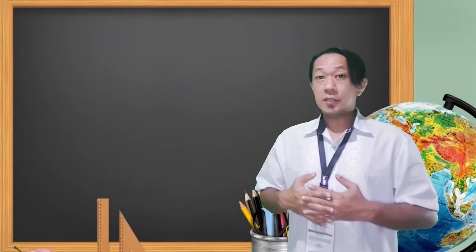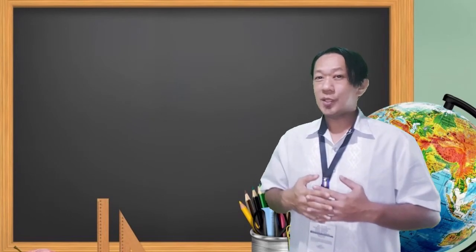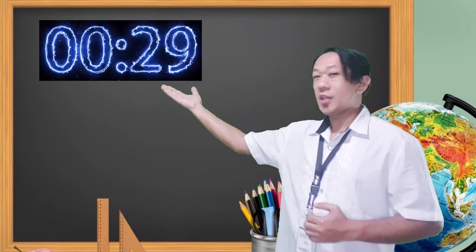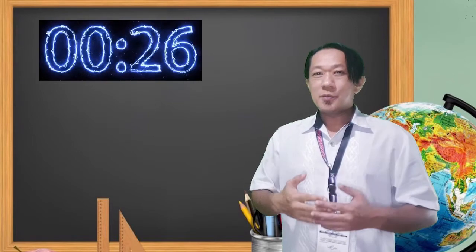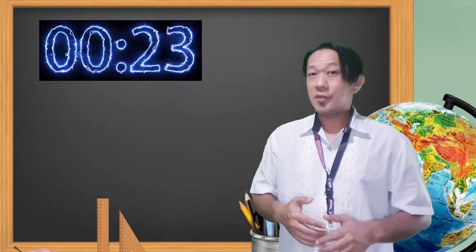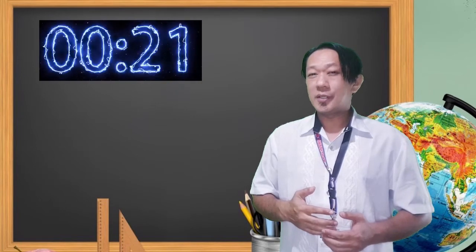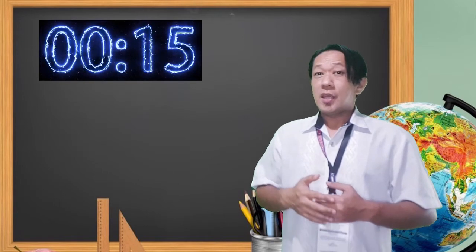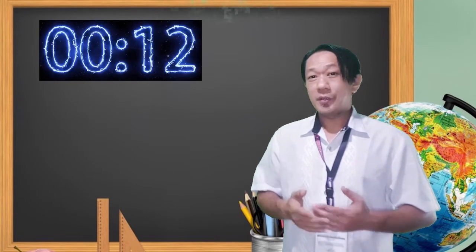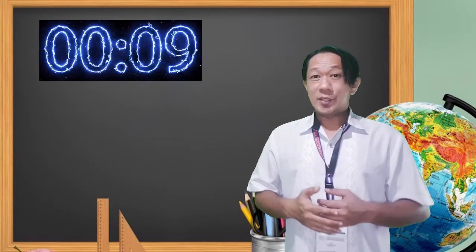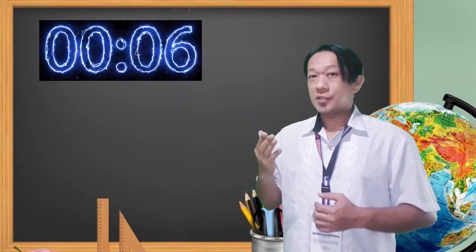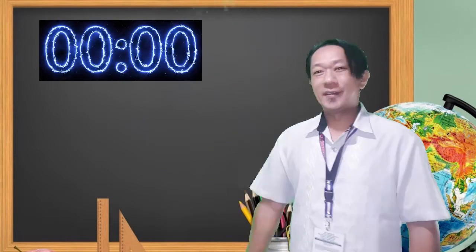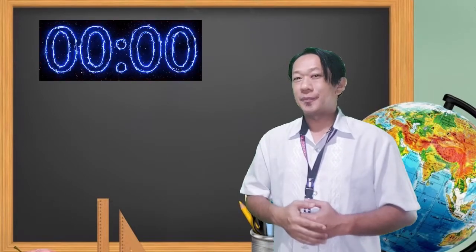And now for our final activity, to see whether you understood the lesson or not. I present to you my 30-second challenge. I will be presenting a series of sentences, whether inverted or normal order sentences. You should be able to identify whether the sentence is in its normal or inverted order. Once the sentence appears, you will just have 30 seconds to rearrange the sentence, or else the sentence will disappear. So, are you ready? Here we go.